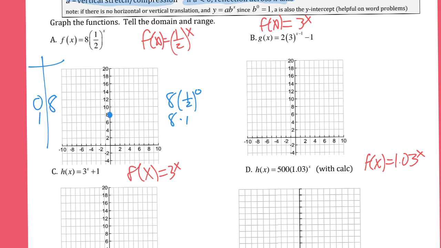If you plug in 1, you're going to take 8 and times it by 1/2 to the 1 time, basically. A half to the first is just a half, and 8 times a half, half of 8, is just 4. And then you're going to do it twice. Let's make some room here because I'm running out of it. So if I do 8 and I times it by a half twice, you can do it times a half twice, or you can say, let's take a half squared. Half squared means square the 1, square the 2, you get 1/4. And you're going to times it by 8, or 8 over 1. 8 over 1 times 1/4 is going to be 2.